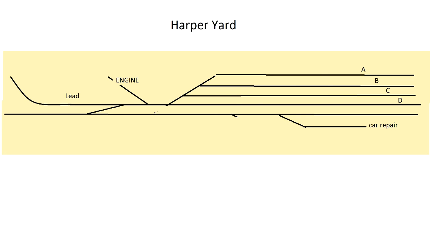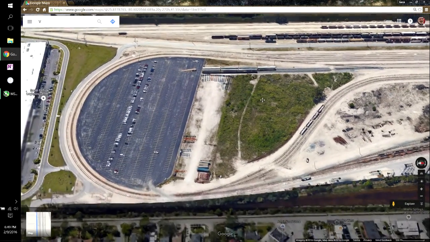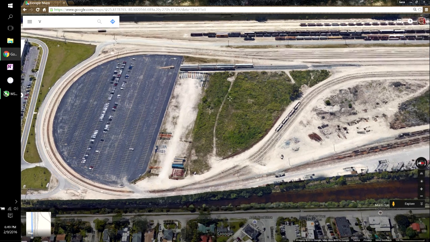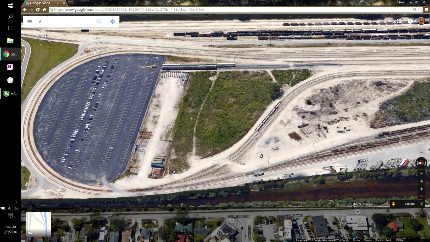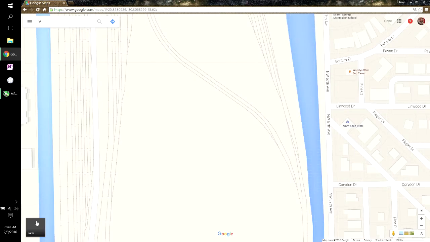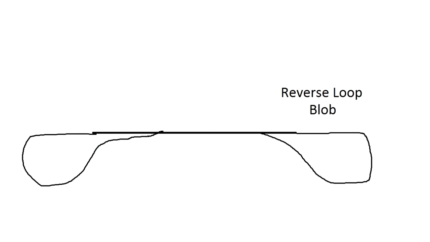And if you have a fairly good sized yard, you could have one track for car repair and another track for a couple engines. And then how do we get back? If we do point to point, we're going to have to turn the engine around. If it's passenger cars, maybe turn the whole train around. And this is where, in modeling, we end up with a reverse loop on one end and a reverse loop on the other end.